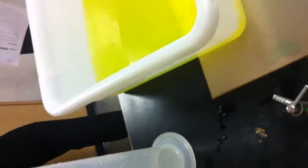Okay, so we've got 500 mils now. Make sure someone's counting, at the same time we add it, because you need to be able to get full yellow before we mix it. Ready? Okay, let's swap. One, two, three, go. Mix it. Okay. Mix it.